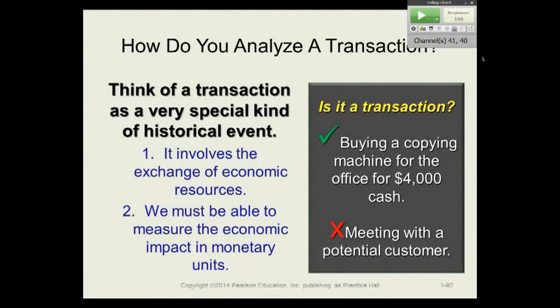transactions, a transaction, of course, involves an exchange of resources as well as an ability to measure it. So, very simple example, if you buy a copy machine, that's a transaction. You're giving somebody cash for a piece of equipment. It's an exchange of resources. What is not a transaction is meeting a customer. There's no exchange of resources.